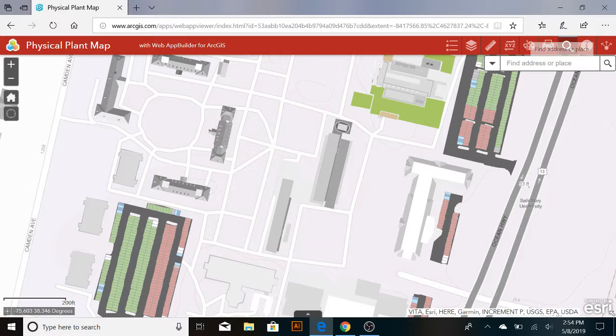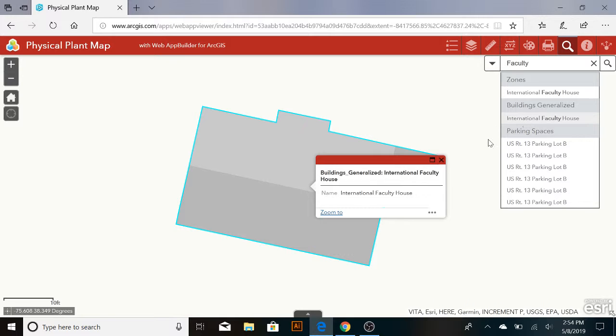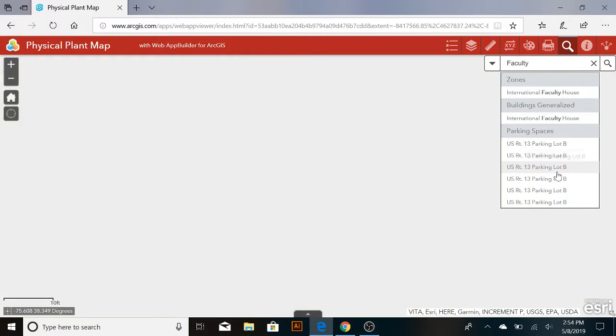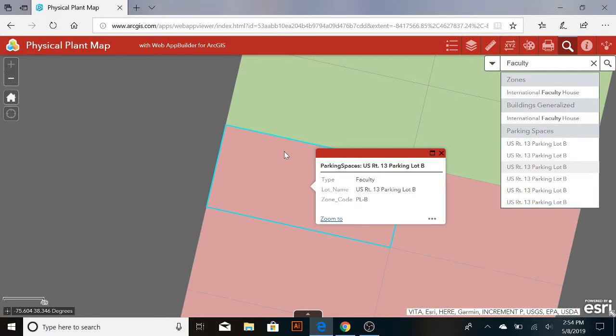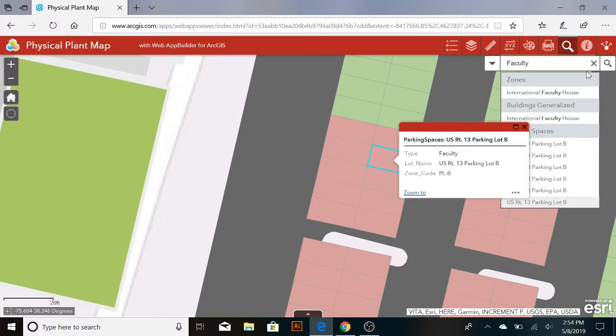Similarly, if you type in faculty, there's the International Faculty House zone that will pop up, as well as the International Faculty House. And then we also have a bunch of parking lots or parking spaces that are faculty only. So these parking spaces will also pop up when you do a search for the faculty.